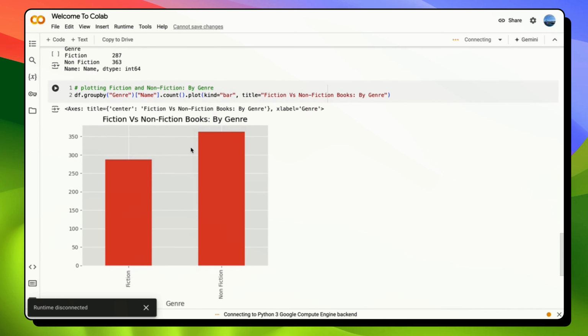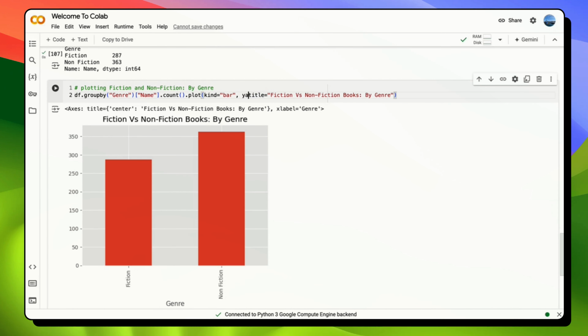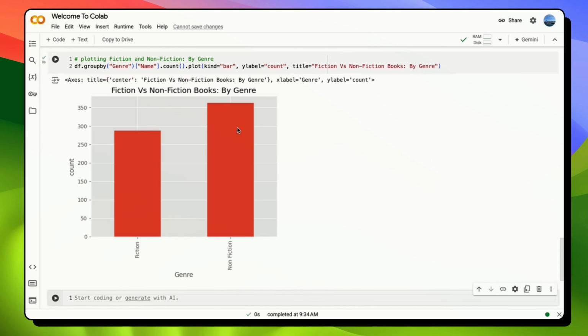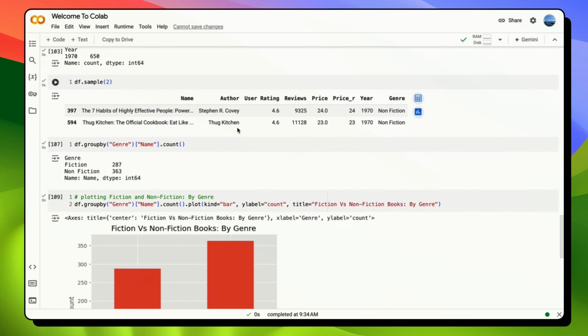Okay, there we go. Let's count. There it is, right?